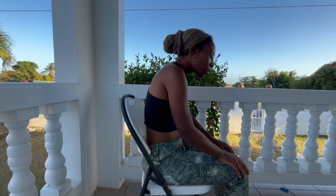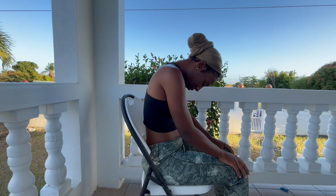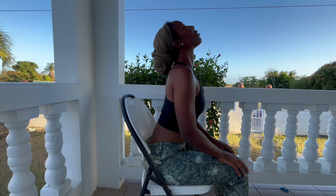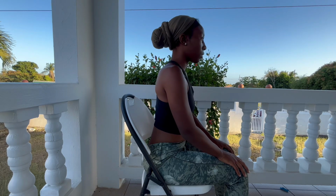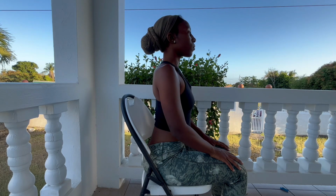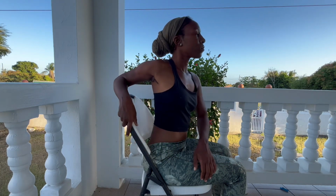This is a great posture for also getting some energy flowing in the body and also creating some space and some movement into the spine. All right, come back to center in the same position. Make sure the spine is straight.